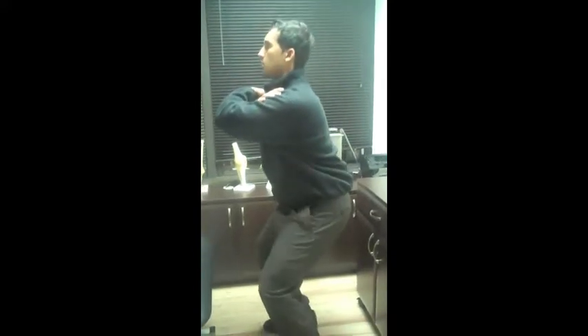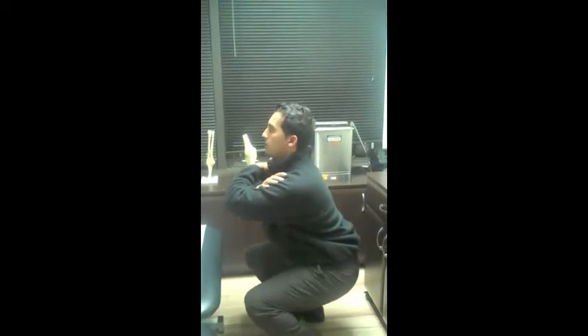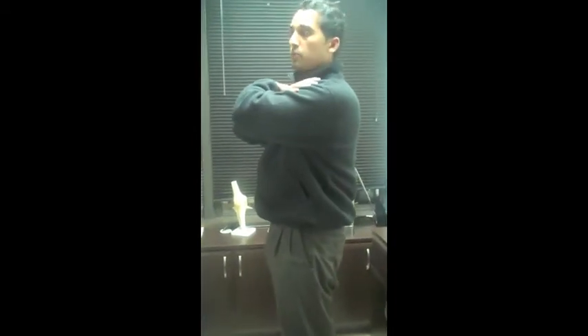When you're squatting down, you also want to make sure you come down to a point where you feel fairly comfortable and not too far down. Some people come down pretty low and that limits the way they can move. The further down you go requires more hip work to engage at a lower depth. If you can't go down that far, it may indicate some weakness or possible instability in your hip. Most of us don't need to go that far, but it's important to note that the hips may need to be worked on more, even if the quads are sufficient.